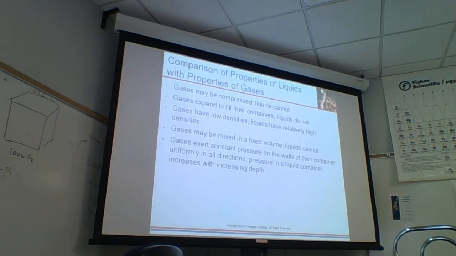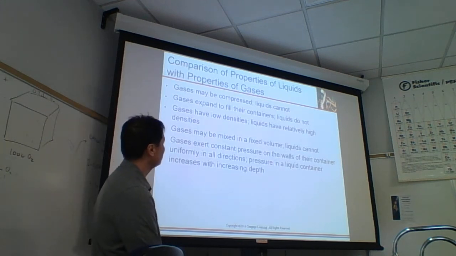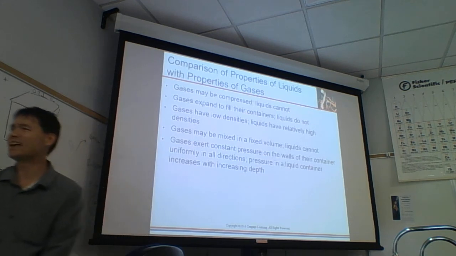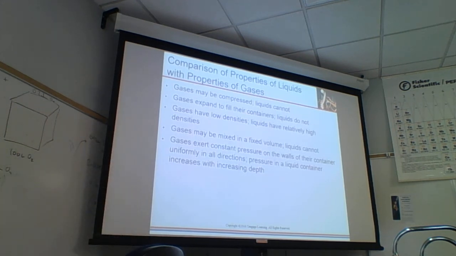All right, comparison of properties of liquids and properties of gases. So just some physical characteristics. Gases can be compressed, liquids cannot. The reason is gases have a lot of empty space, so you can compress them, get rid of some of that, or expand them, increase some of that empty space. Whereas liquids, the molecules are touching here. And so for liquids, you can't really compress them.